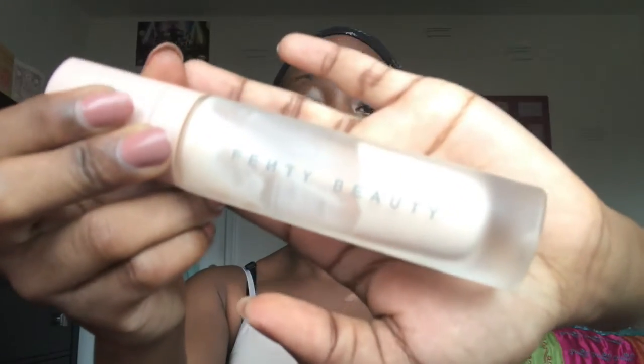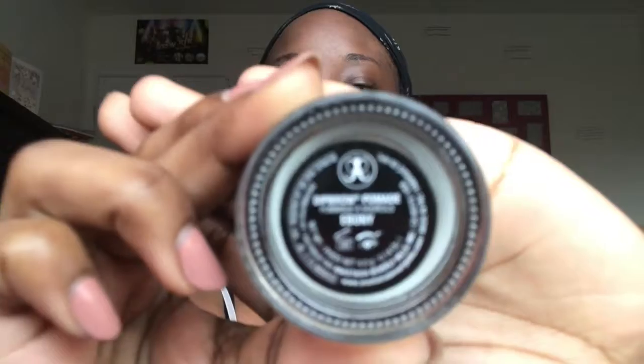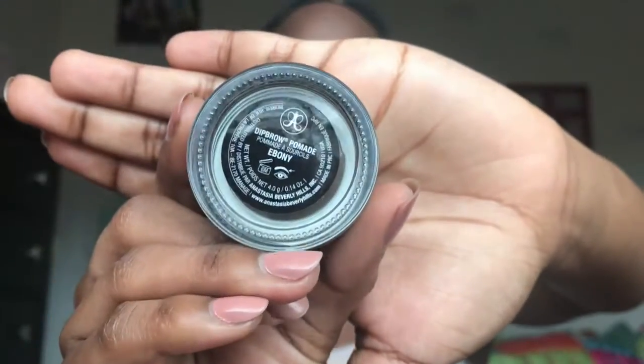Okay, starting off, I'm going to be taking my Fenty Beauty primer. Alright, so now I'm going to take my Anastasia Beverly Hills DipBrow pomade. If it'll focus. Come on. Alright, had to switch my camera around because that was just not working out. But I'm about to take my Anastasia Beverly Hills DipBrow pomade in the color Ebony, and do my eyebrows.